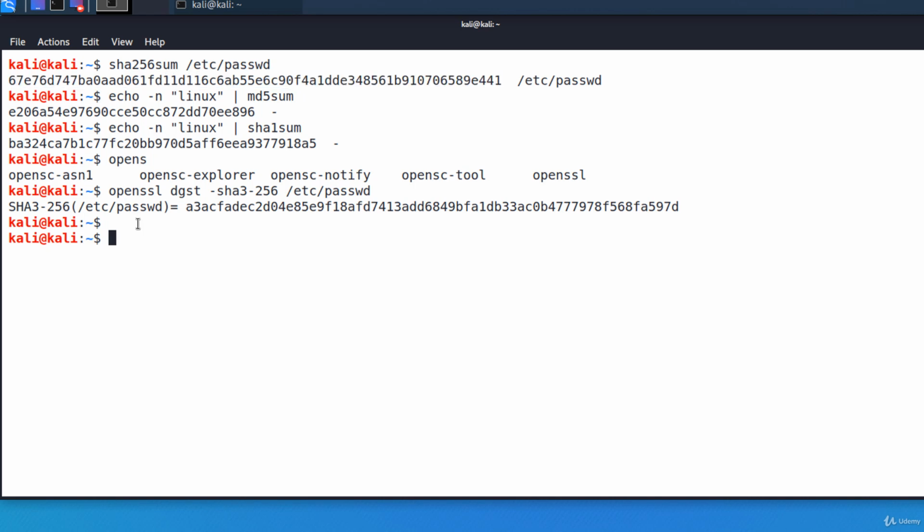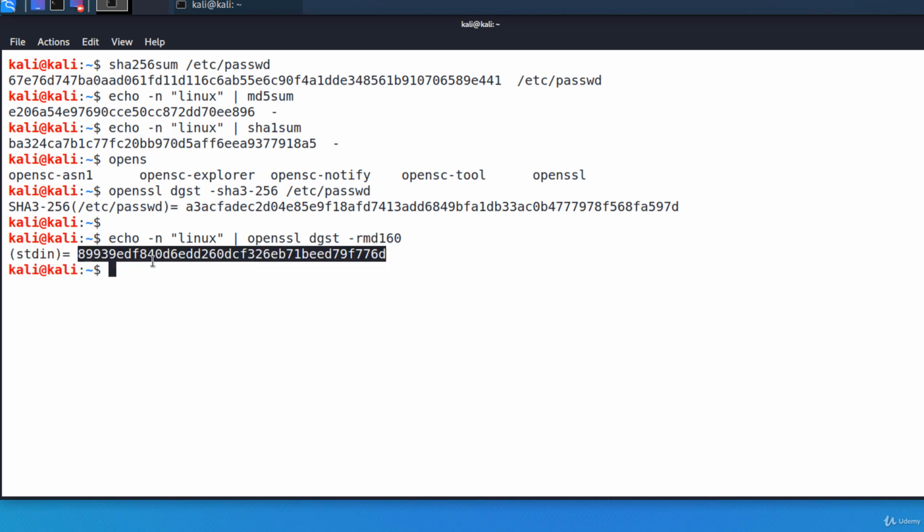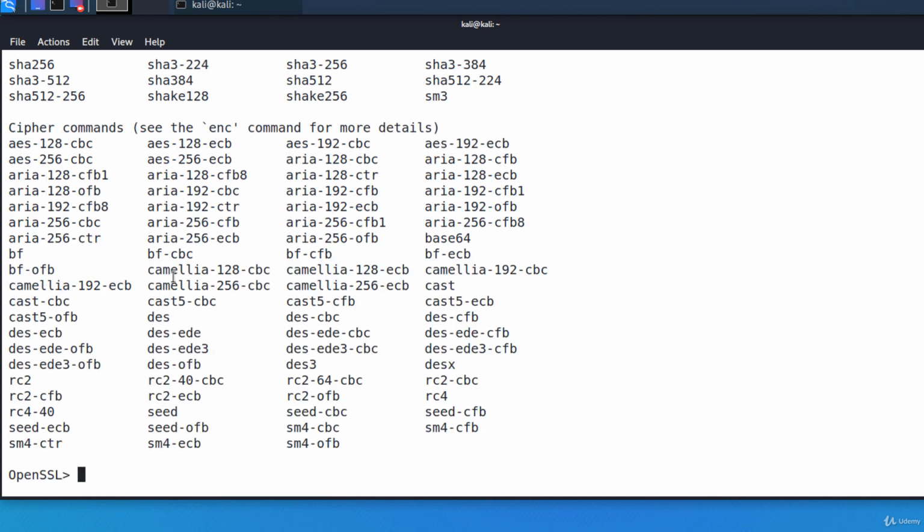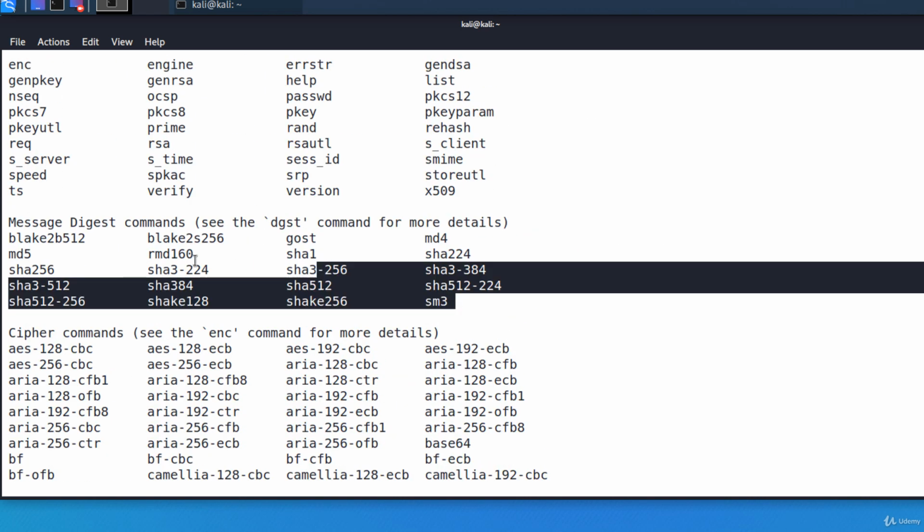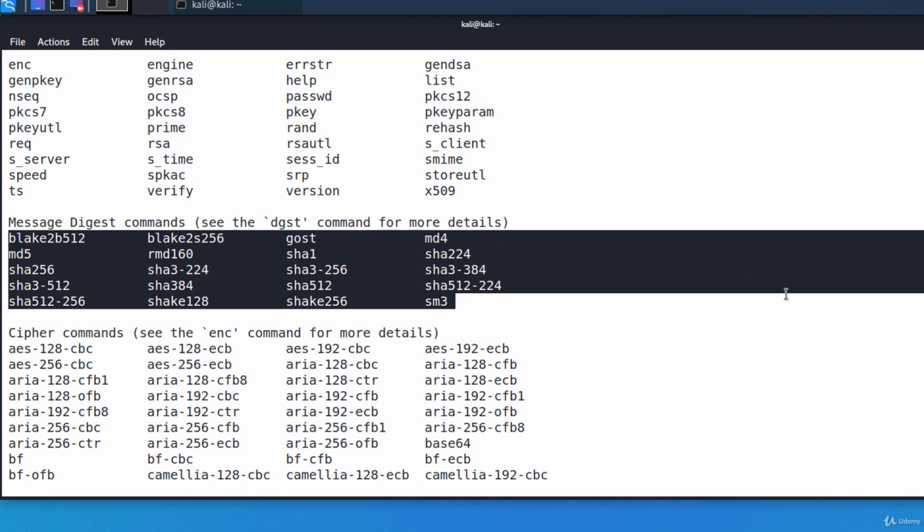Or you can calculate the hash of a string this way. echo -n Linux, pipe, openssl dgst and the hash algorithm, for example, RIPEMD-160. That's the hash. You can see a list of all hash algorithms implemented in OpenSSL by executing openssl and then help. These are all hash algorithms implemented in OpenSSL.